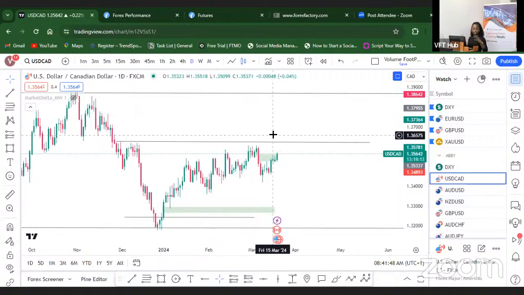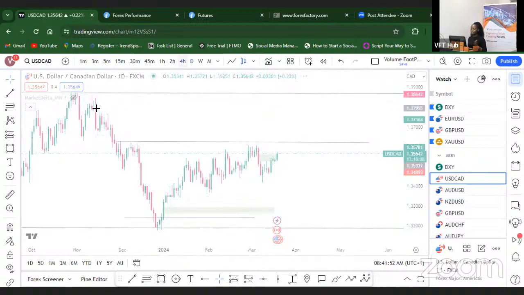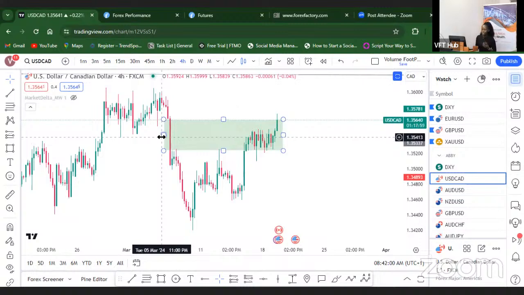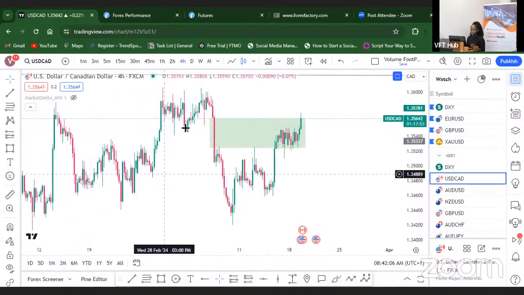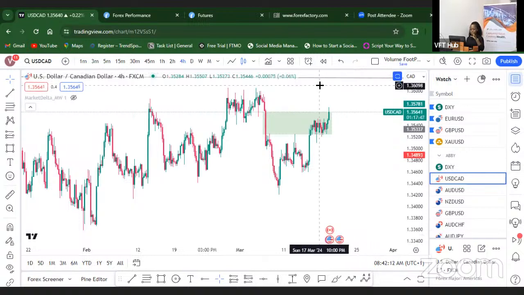And where's the next point of interest for USD CAD? All the way right here. On the 4-hour time frame, you see a bunch of liquidity that USD CAD has to grab. Now, if you look at this, I already marked the fair value gap. Why did I mark this fair value gap? I was thinking, okay, there's a fair value gap which could send USD CAD to the downside. But if it doesn't, it's going to trade above, clear out all of this liquidity, and trade into our point of interest, which is this line you see marked from the daily time frame.